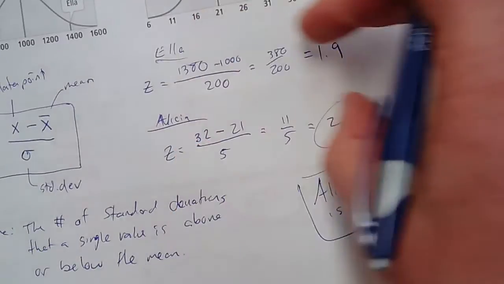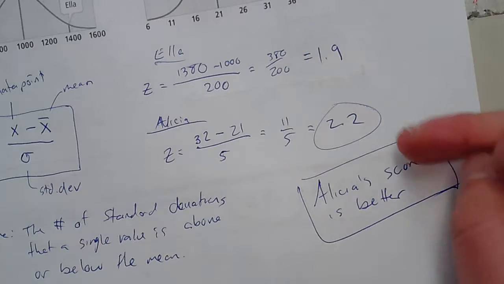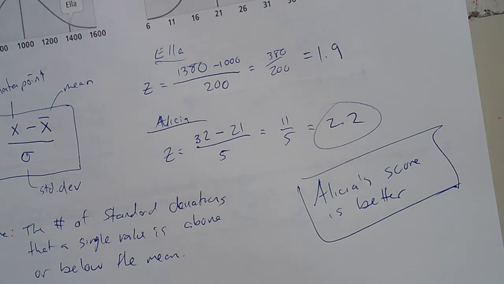Let's say both these people were right on the edge. They only got one spot open. They're going to pick this one because it just happens to have a better score. That's a little simplified version of that, but that is exactly how they could compare two people who took a different test. And so that's pretty cool.